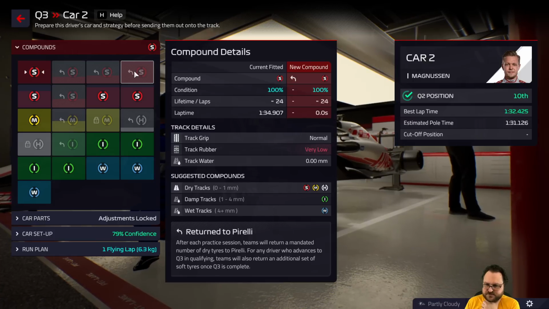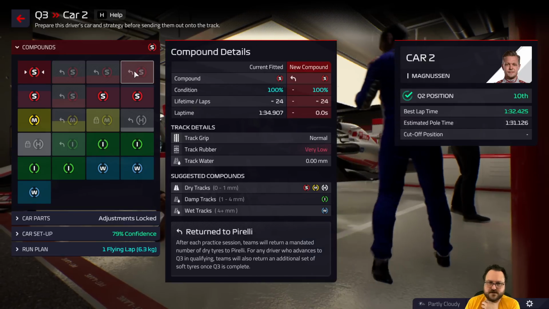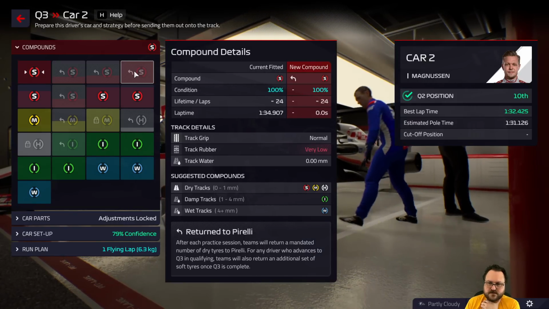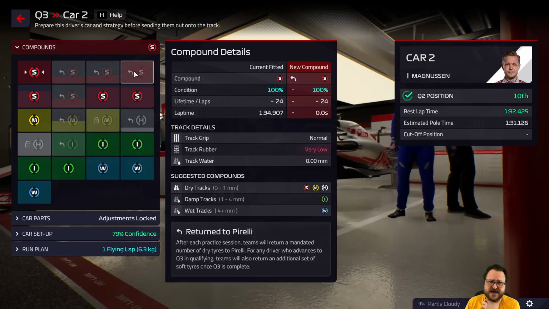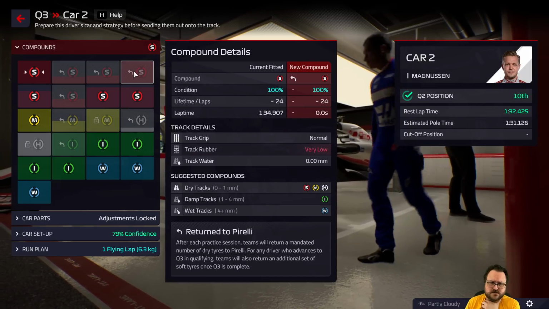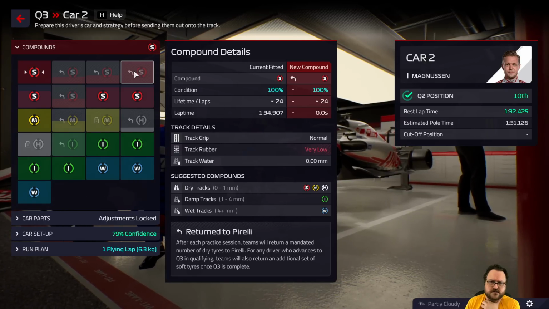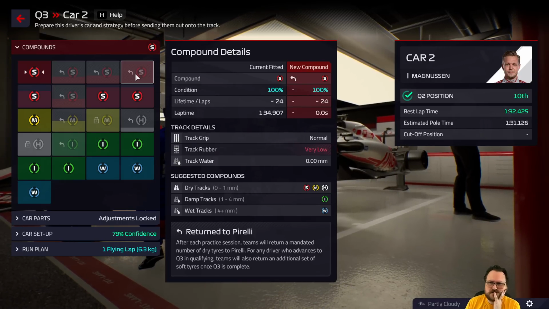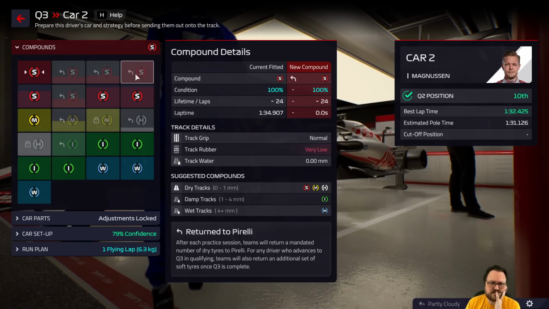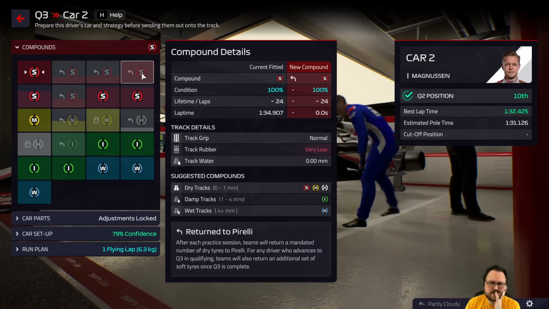Any driver advances Q3, teams will also return an additional set of soft tires once Q3 is complete. Okay. And presumably we're going to get this back for the race? Why did he return this one? Why did he return this 100%er?